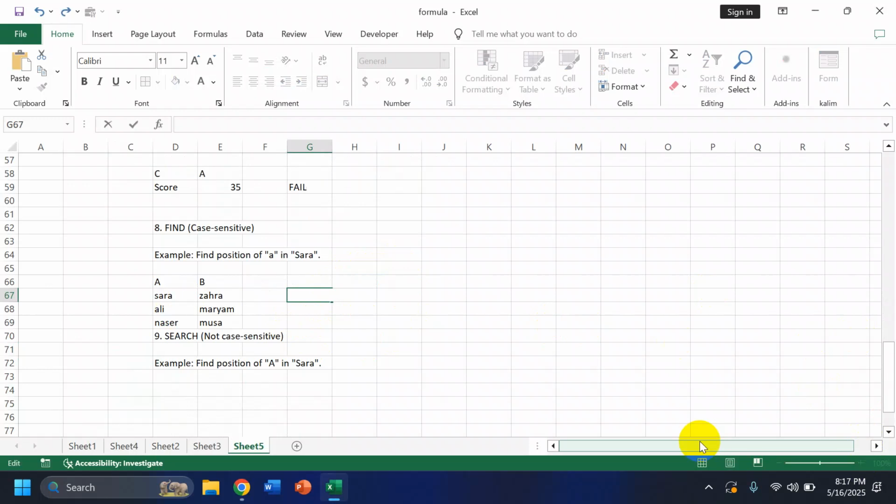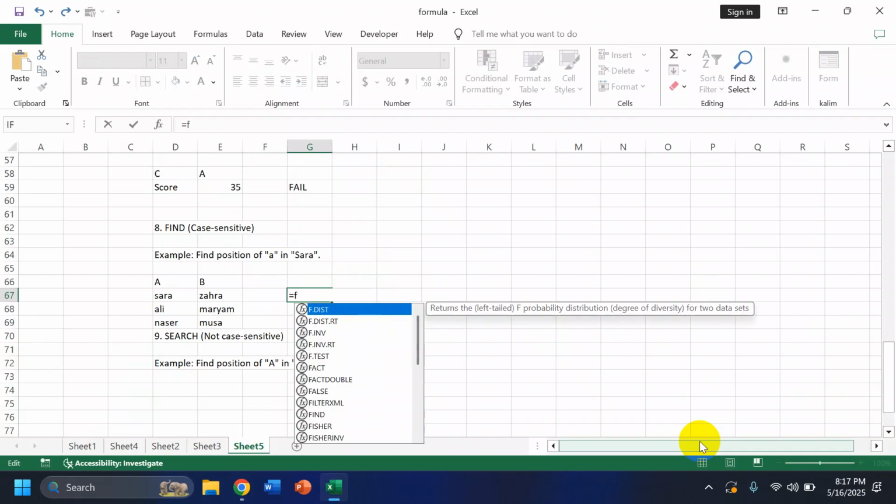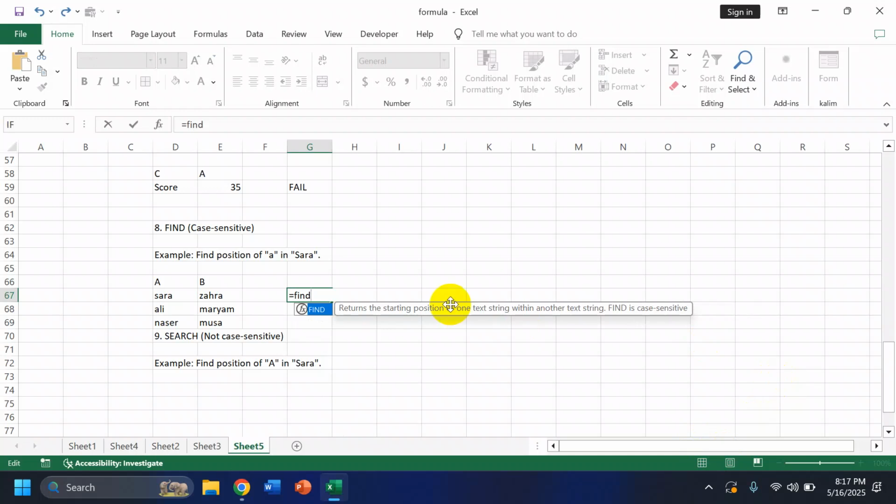So find is basically when you ask it to search for a letter in a word or a sentence. So you're gonna put equal find, and you're gonna open quotation marks, and you're gonna put the letter you're looking for. So find, it's case sensitive. That means if the letter you're looking for is capital, you have to put capital here. You can't put lowercase. So let's say we're trying to look for A. We're gonna put A. We're gonna close.